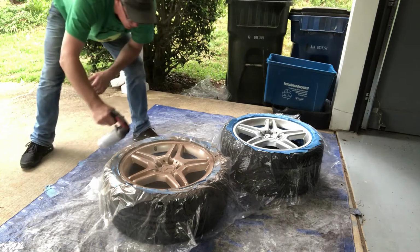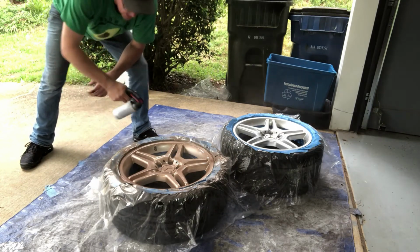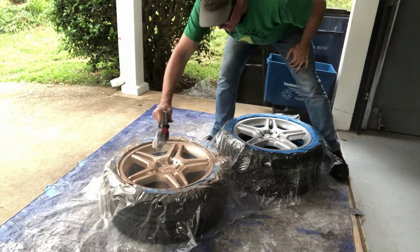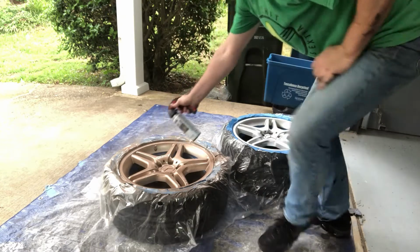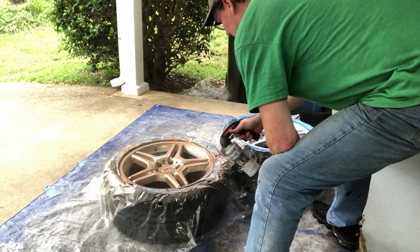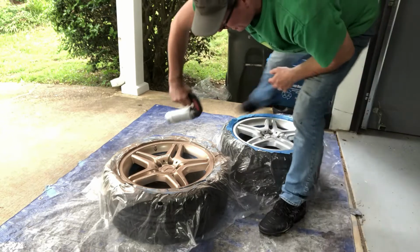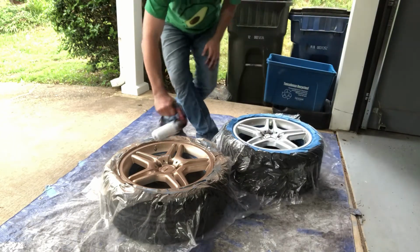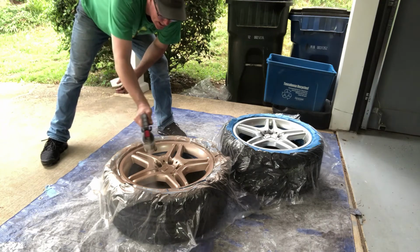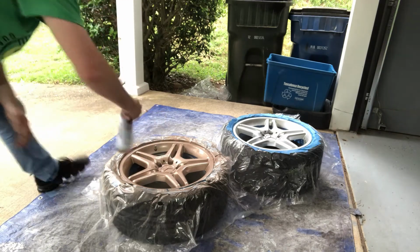Never leaving that trigger on, just hanging it on. Nice, even, all the way around. Get in there. Set. Boom. That is so nice. That looks wonderful, actually. I don't know if you can see the transformation in the camera there or not. You may not be able to. It may not be bright enough, but in this natural light here, wow, this is wonderful, actually.